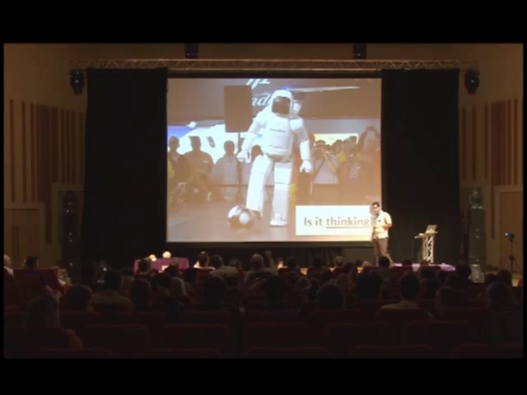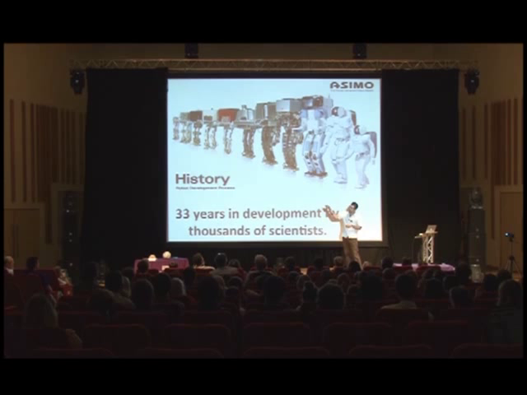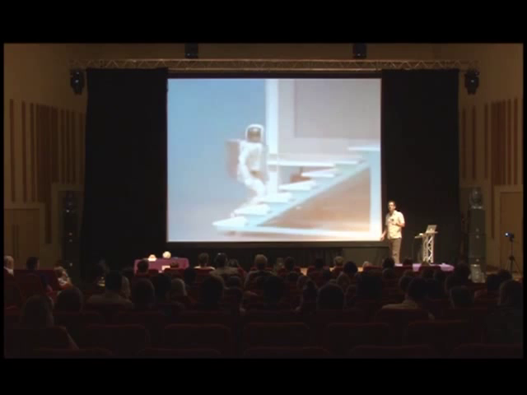That's very interesting. This robot is pretty famous. He's called Asimo, and he's been in development for a very long time. 33 years. This first robot back here at the left-hand side was built in 1980. 33 years ago. Now that's almost as old as some of your teachers. Almost. Sorry, teachers. So, he's so amazing, isn't he? He can hop up and down, just like you were doing. He can walk upstairs as well. So impressive. Can you walk upstairs?